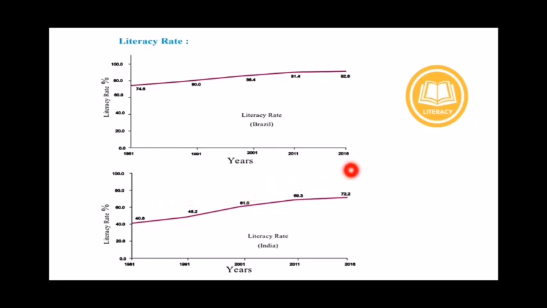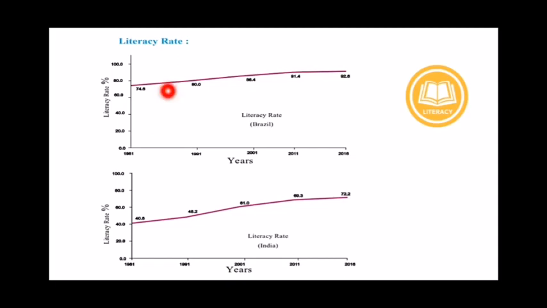Let's come to the present age, that is around 2016. In Brazil it is around 92.6, whereas in India it is 72.2. It is not very bad, but still the growth has to take place. Literacy rate is very important in today's fast moving life and globalized world, as education is everything. It is related not only to the progress of the country but also to socio-economic and political reasons.